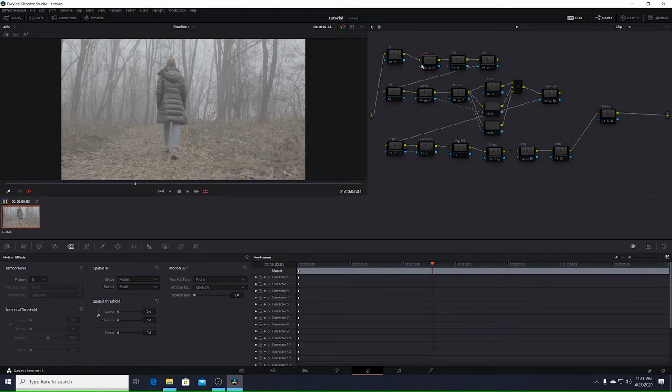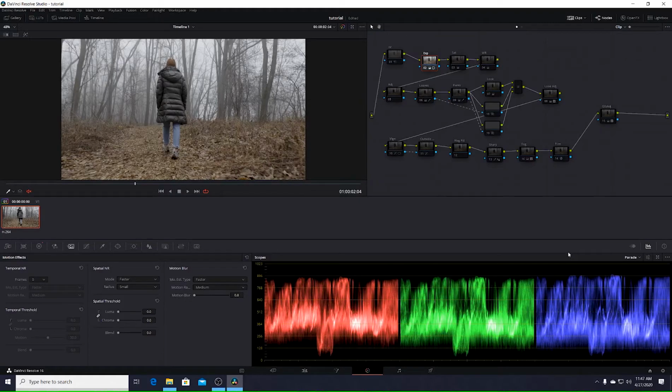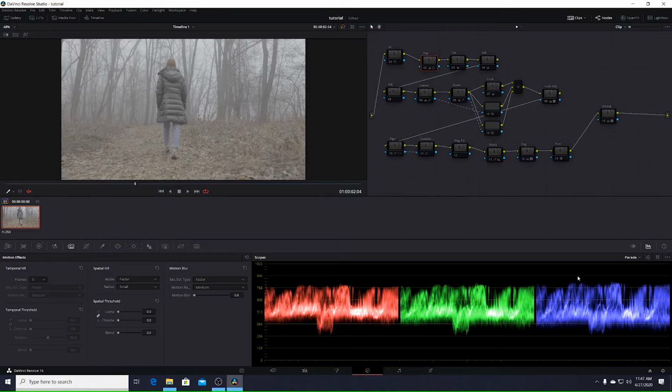So the first node I always work with is my exposure. You can see when I turn this on, it's automatically giving me really nice contrast to work with. I know it still isn't cranked down as much as it could be, but I want some room to work with. Before we can really see the exposure, log just sits in the midtones and has virtually no contrast at all. But this is what you want, because you can still have all the information in the highlights and all the information in your shadows.